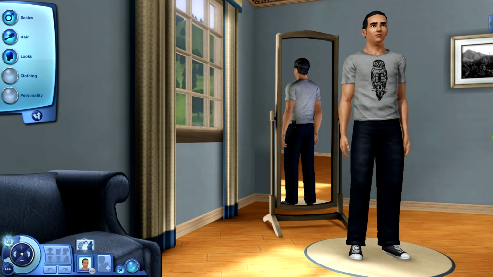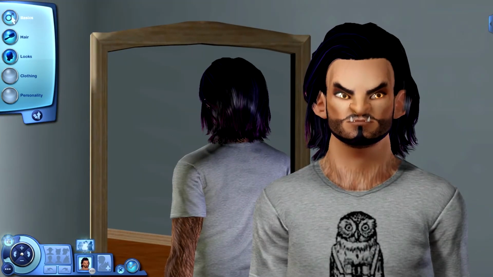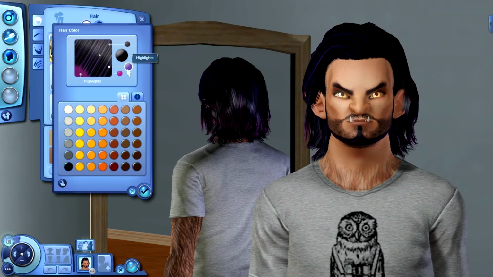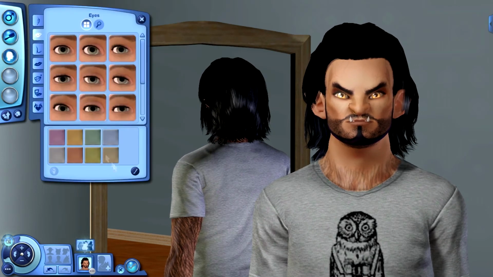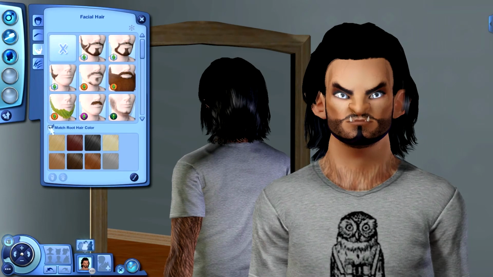Okay, now I'm going to make him transform into a werewolf. And man, is he ugly now. With some purpley pink hair. Let's change that right away. It's even in his beard. I'll have to change that. There we go. Get rid of that.